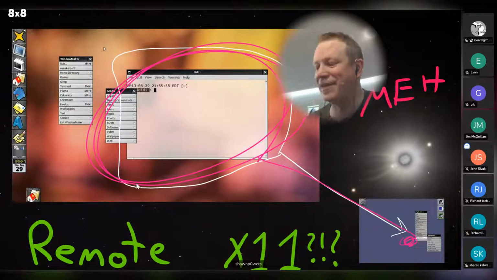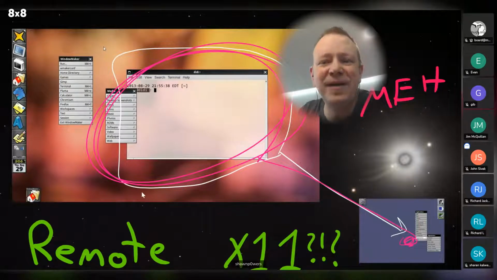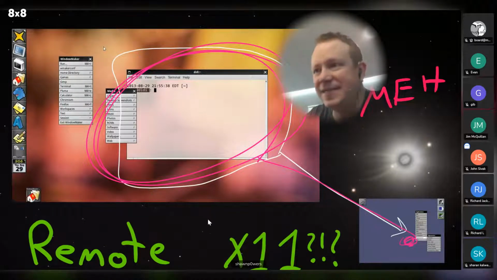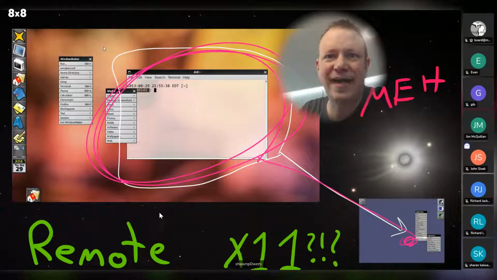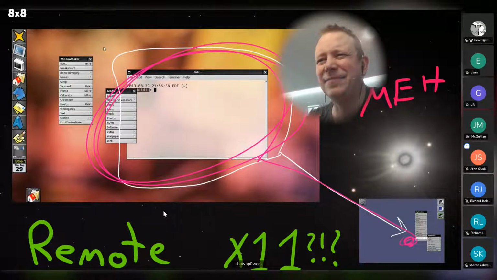I was curious if anybody else did, because for me, it's been a neat party trick, just showing people how flexible Linux can be. But basically, yes, SSH dash capital X, and as long as it's enabled, I think it has to be enabled on the server. Again, it's been a long time.